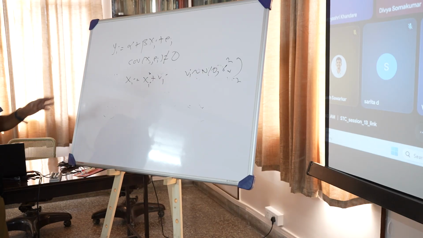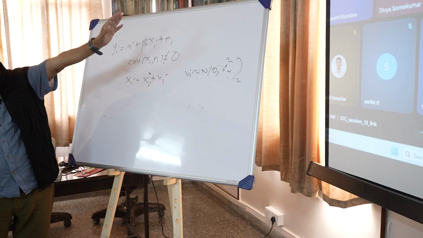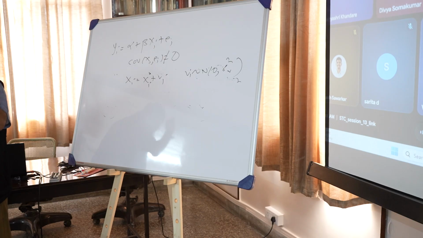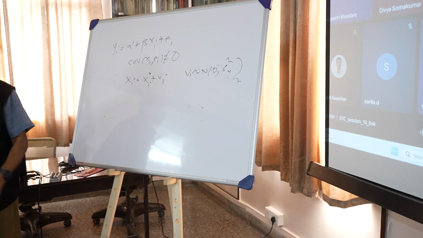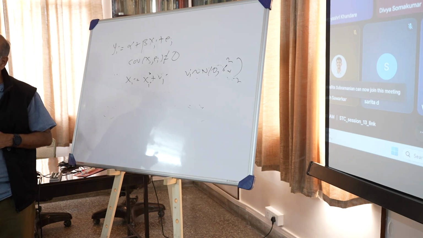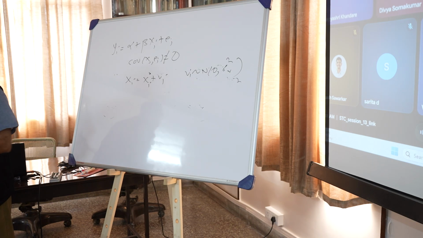So basically, you are regressing y on alpha plus beta xi plus ei, but x is actually not the real x, but the real x measured with some random error added. So y is, for example, marks scored by your student in the final end semester exam. X is the number of hours that student has studied. You went around with a survey form and students told you they studied 3 hours a day. Somebody told you 2 hours a day. Somebody said 4 hours a day. But obviously they studied 3 hours 59 minutes. They are not going to say 3 hours 59 minutes. They are going to give you an approximate number, 4 hours.